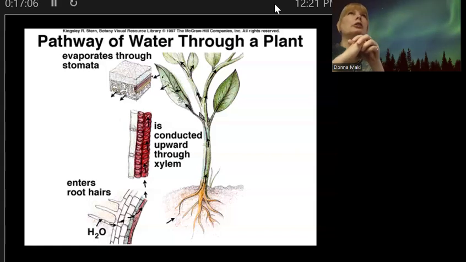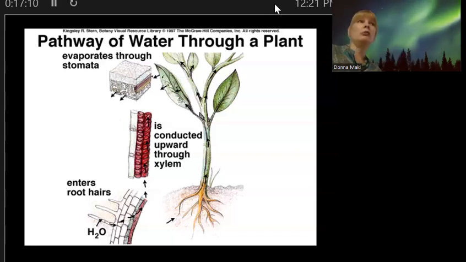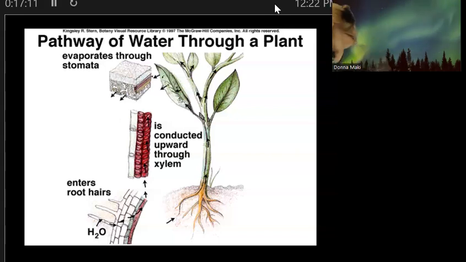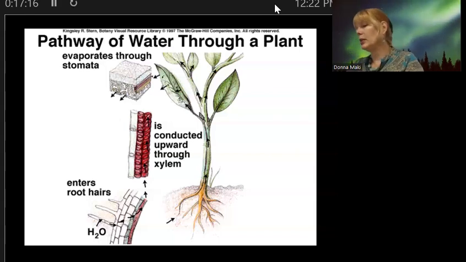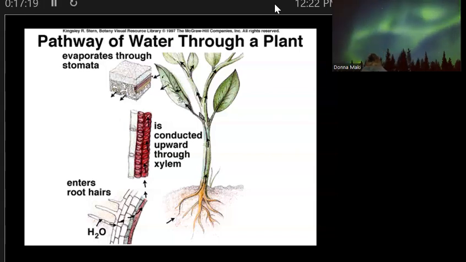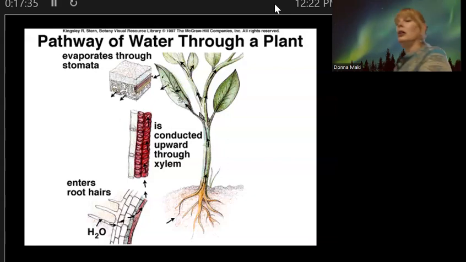They have yet to measure water movement in xylem going down, like from the leaves down. That doesn't happen. When water movement is occurring, it's unidirectional. Let me just introduce that term right now. Transpiration is a fancy term for water movement through the plant body. So when you're talking about transpiration, it's a one-way, unidirectional movement of water.